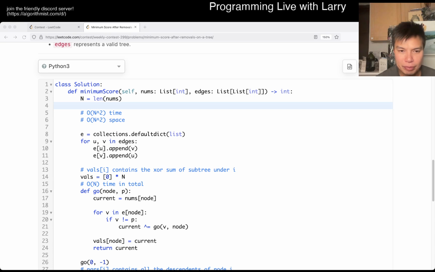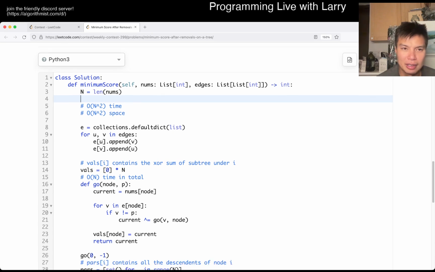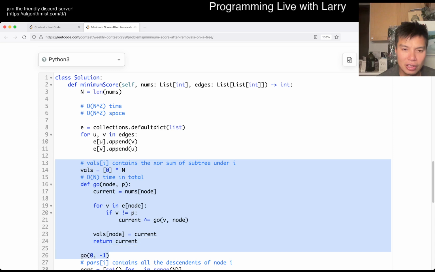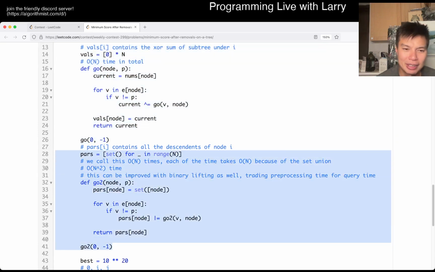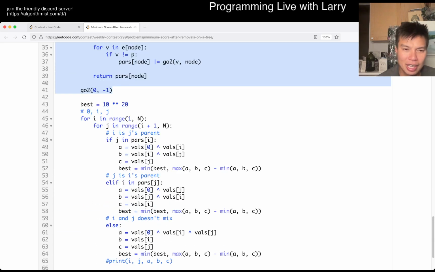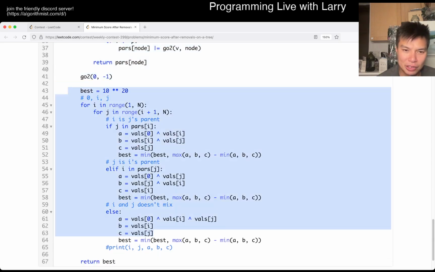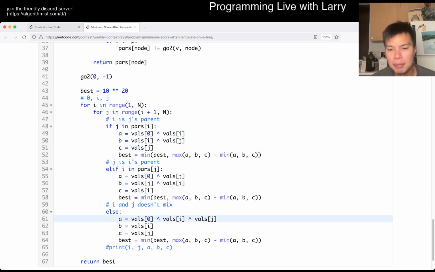Cool. Let me just show you the code real quick, just for the people who want to copy it. So this is the XOR sum. You could probably put it together, but this is the descending code for depth first search, and then here is just the brute force and just making sure we get the cases right. Cool. That's pretty much all I have for this one.